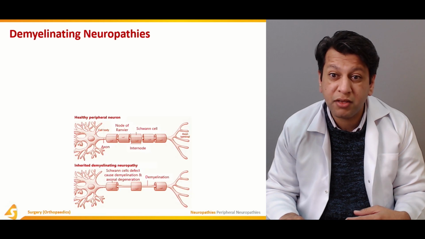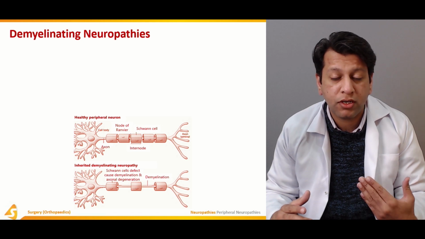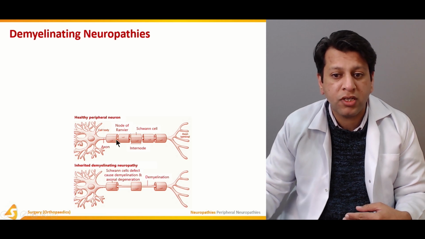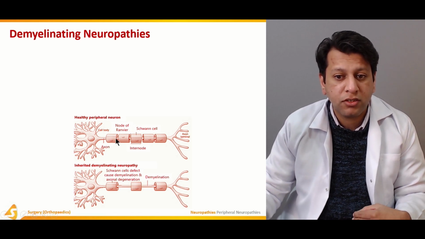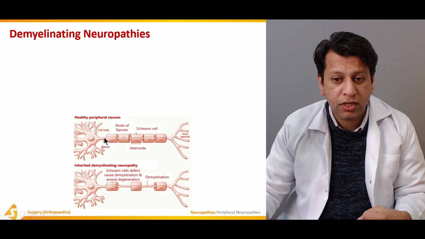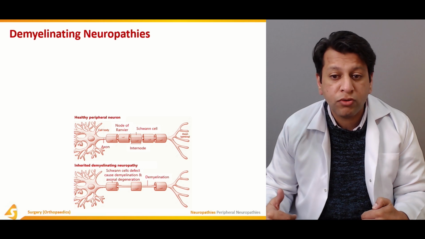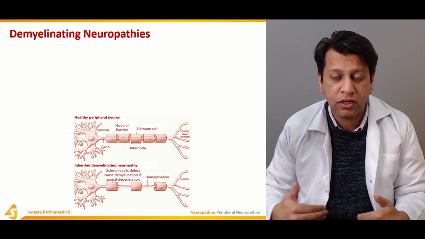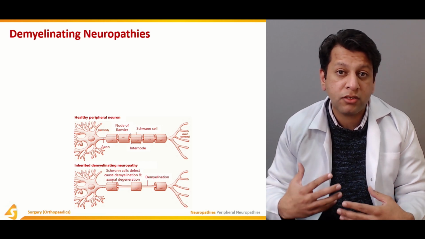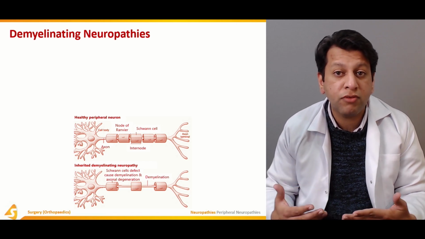Coming to the demyelinating neuropathies, as we know, the neurons are covered by axons, and these axons are covered by the myelin sheath. They are associated with nodes of Ranvier. These are the areas in which the myelin sheath is absent. Normally, the impulse jumps from node to node, which is called saltatory conduction. If these nodes of Ranvier get denervated or lost, or for example there's a loss of myelin sheath, the conduction velocity would be affected, and the impulse will not be able to jump from one node to another, resulting in decreased nerve function.